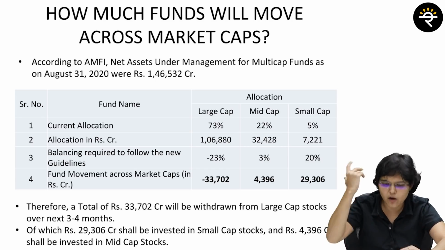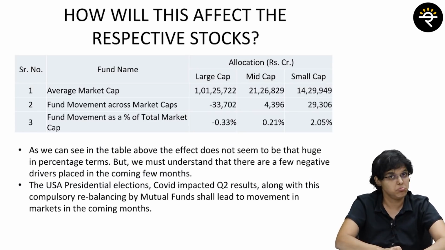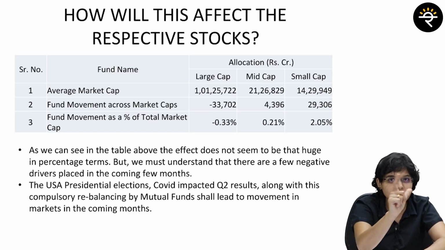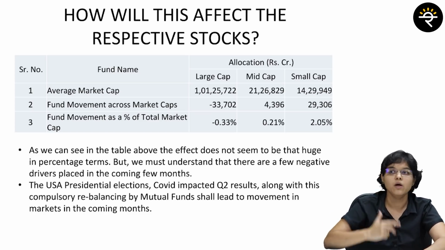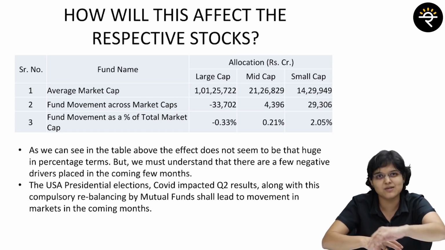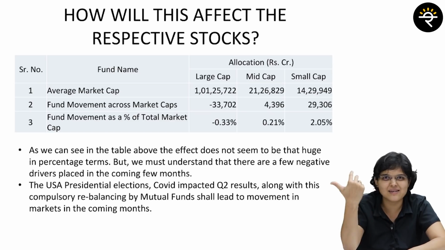If there is a big sell-off from large caps, what will happen? Do you think this can be one of the reasons why Nifty can crash? Maybe. This can be coupled with the China-India tensions which are going on at the border right now. Number 2, number 3, US elections coming up. If it has a negative impact, if it goes against what was expected, these are 3 big reasons why the market can fall. The SEBI circular, wherein 33,000 crore worth of money can go out from large caps, majorly Nifty stocks. Second, as I mentioned, geopolitical tensions. And number 3, the US presidential elections. So what can be the next thing which can happen?